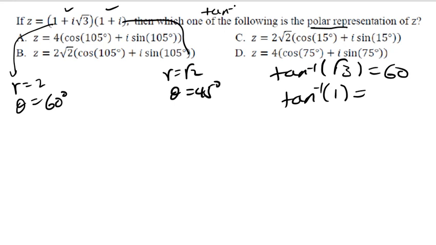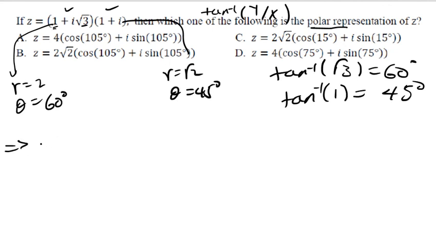It says tan inverse of y over x. We need to recall this formula. The y means the imaginary part, which is radical 3, and the x is the 1. So radical 3 over 1 means just root 3. Tan inverse of root 3 is 60 degrees. The second part it's 1 over 1. Tan inverse of 1 will be 45 degrees. We do have two angles.